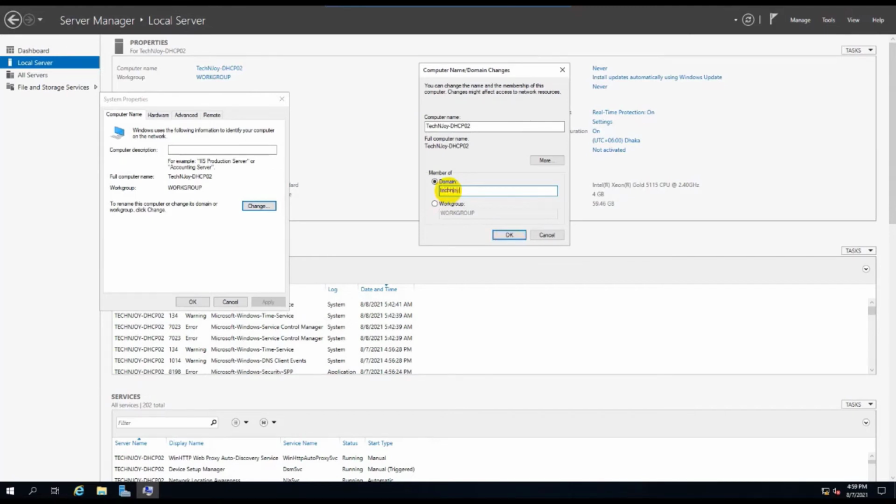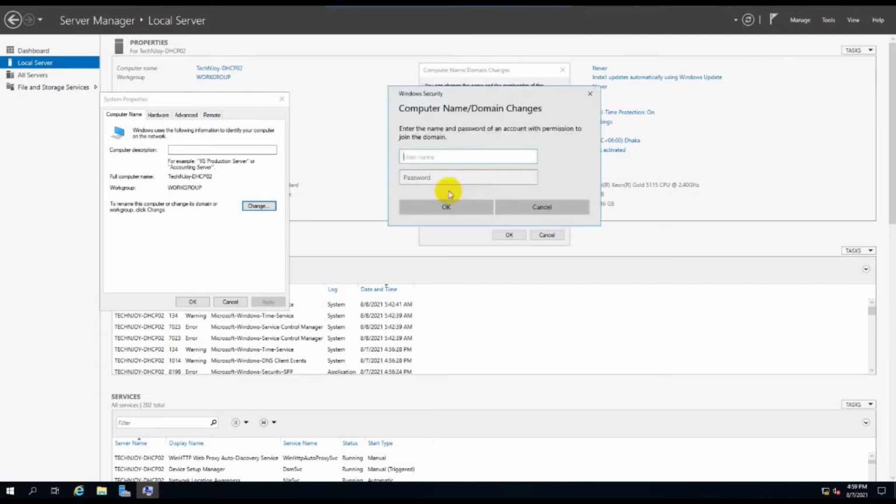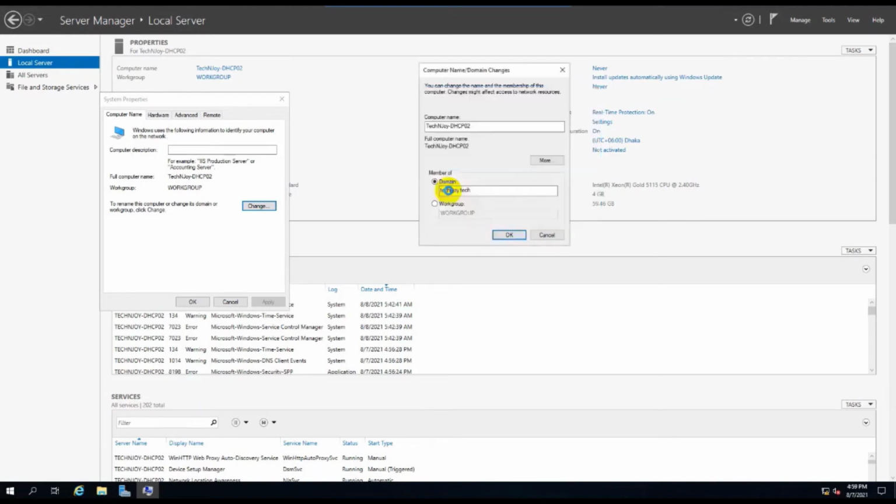It's okay now. Joining the domain the same way I joined the first DHCP server. The domain join is done. It will take a restart.